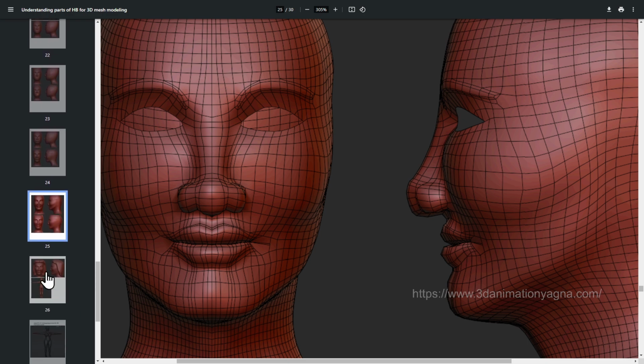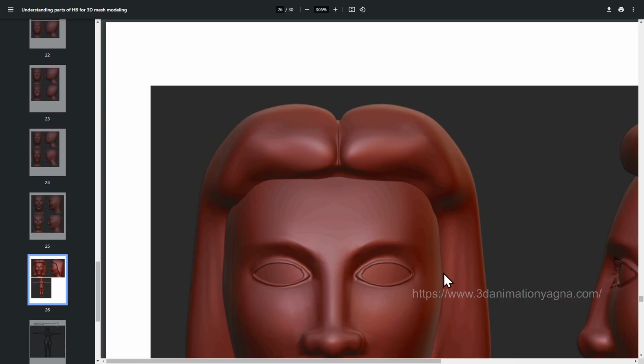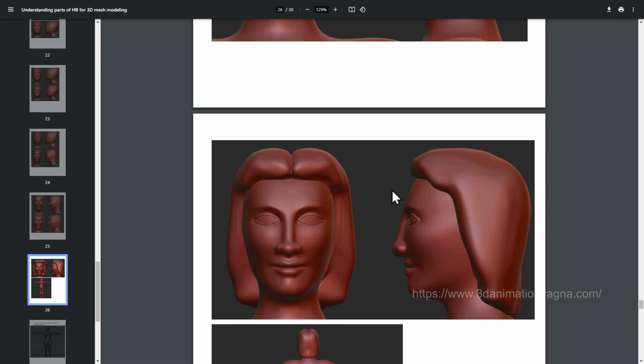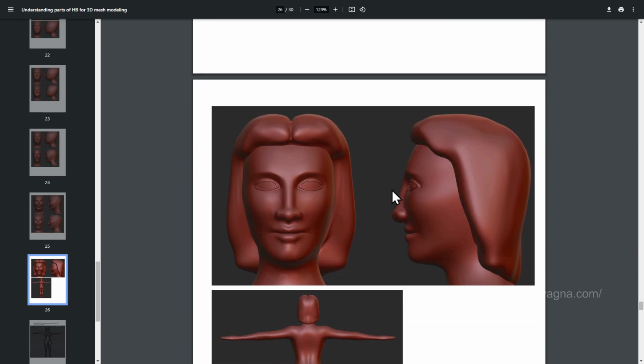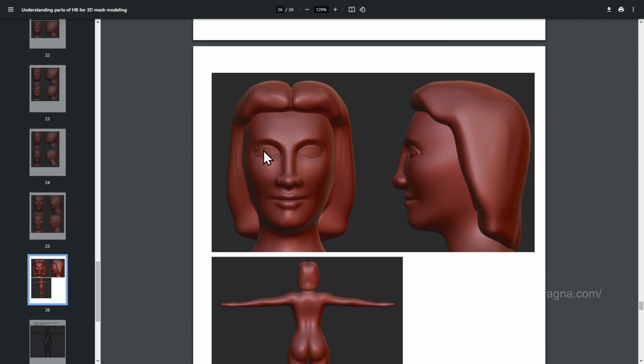Then we will go to the next image where we can see it is almost ready. The eyes and all are done. We have duplicated the faces there.